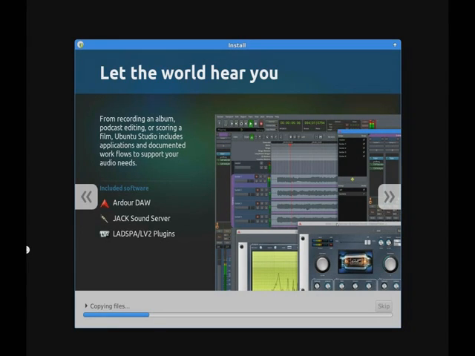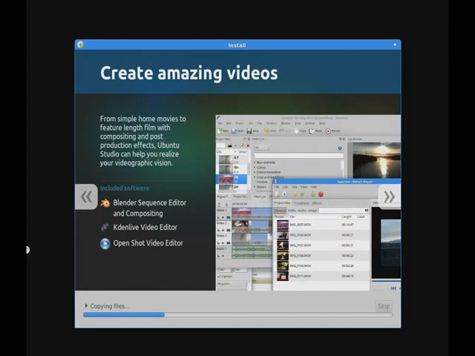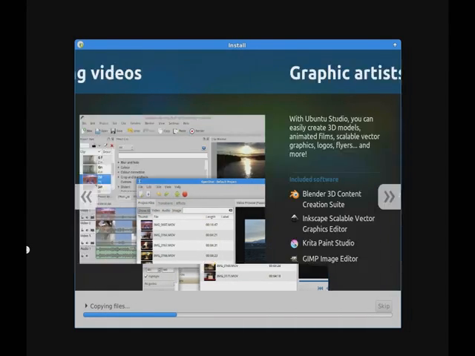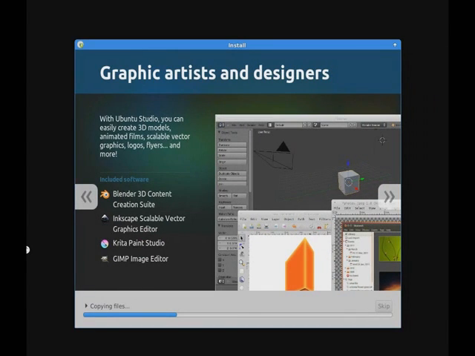As the slideshow demonstrates, some of the software applications that are installed include Blender, which is a very powerful 3D animation program, as well as several choices for video editing software. If graphic design is your thing, Blender crosses the boundaries between video and graphic design, and also you get the Inkscape scalable vector graphics editor and the GIMP image editor as well.